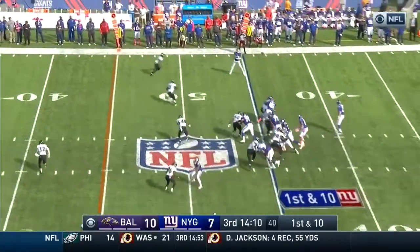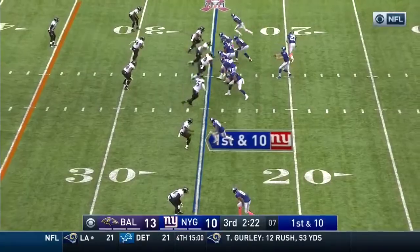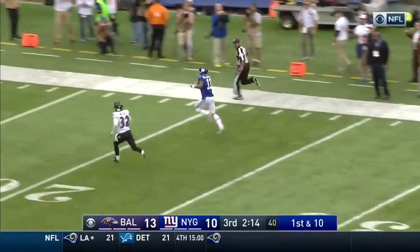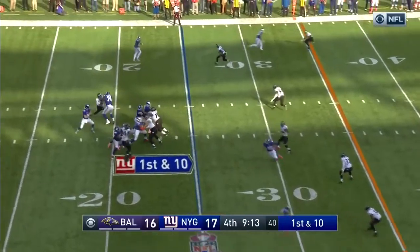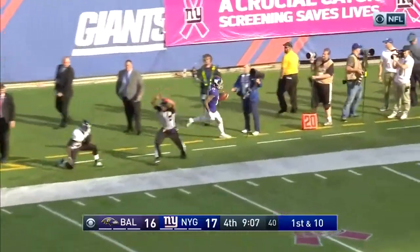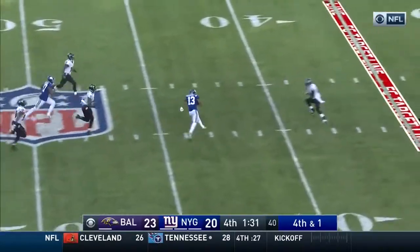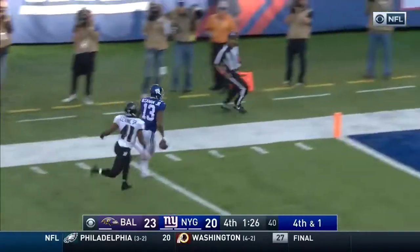They really got things going in the first half when they made some adjustments with that time to change the rhythm of Beckham up the sideline. Going to lob it — has a man open, hit him! Odell Beckham Jr. down the sideline for the touchdown! Manning with time, going to go deep — far sideline, caught! By Odell Beckham Jr. Manning on the slam — Beckham! Touchdown!